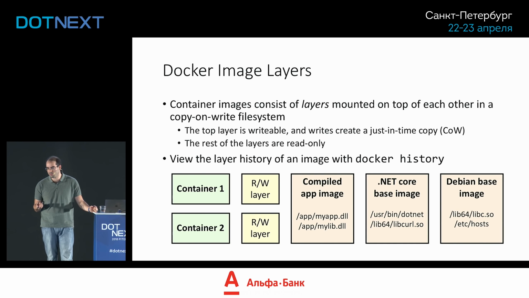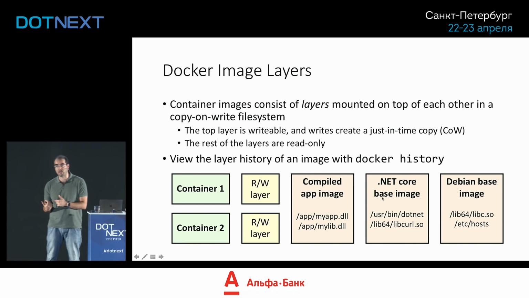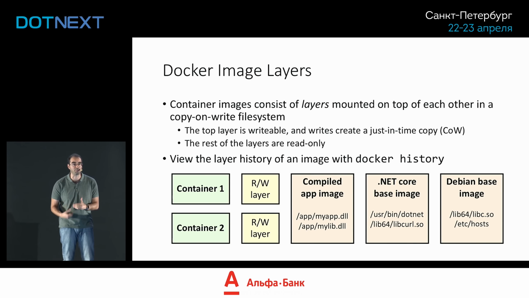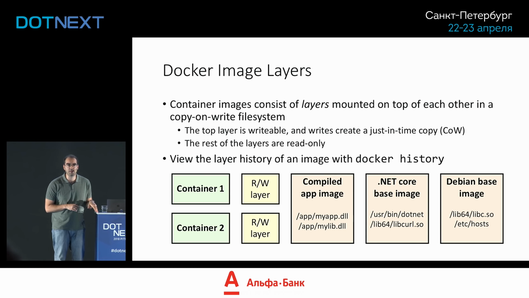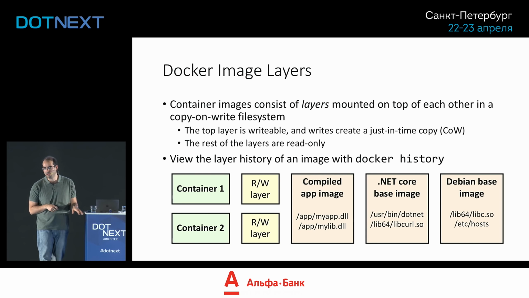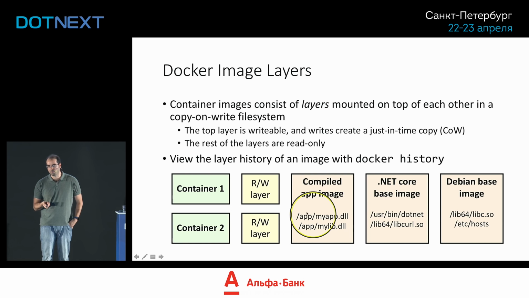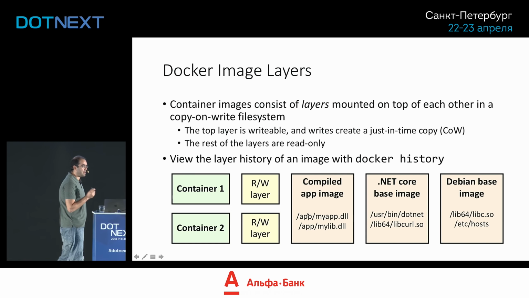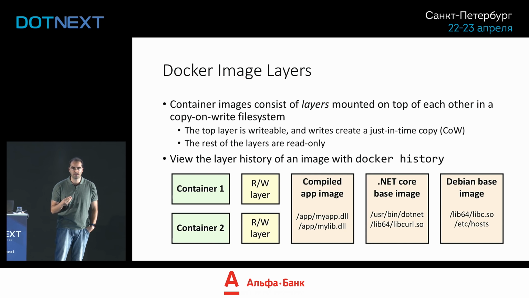And then maybe you also use .NET Core. So you have the .NET Core base image, which is based on Debian. So all the Debian parts are not duplicated. But then you add on top the .NET runtime, garbage collector, JIT compiler, libraries, and so on. And that, again, will be shared across all the .NET application containers you will create. And even if you have an app-specific container image, like this one here, with my app DLL, that layer can also be shared if you create multiple containers running the same application.